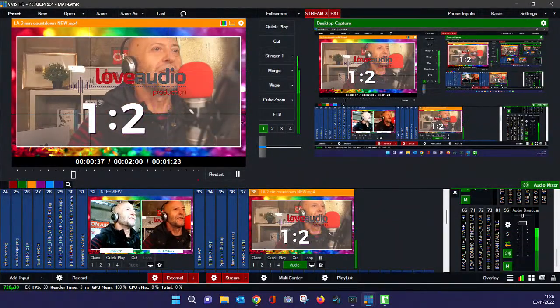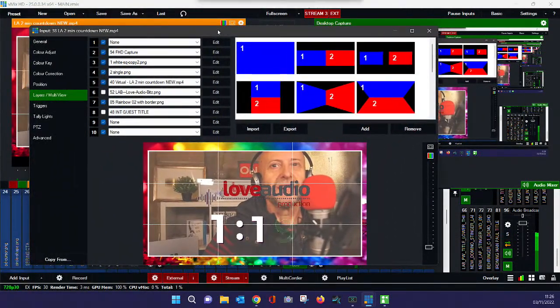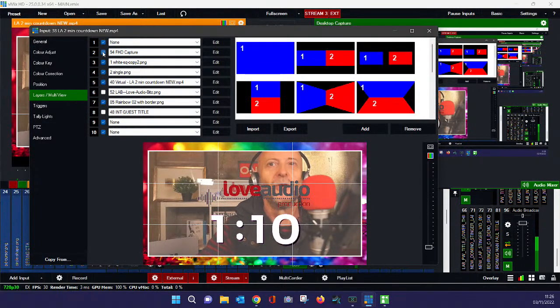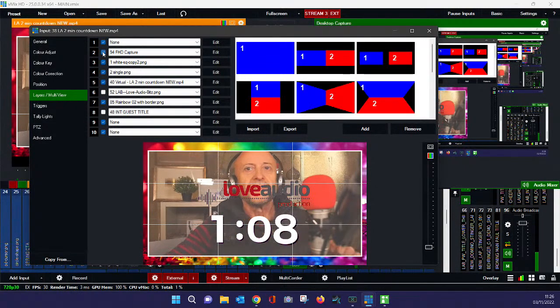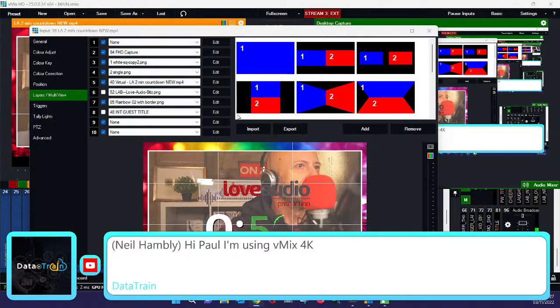So I'm just kind of showing things with regards to what I've got, the HD, and what I was doing is showing the layers on here. So I've got the FHD capture, which is the camera. If I turn that off, it just goes to green screen and a duplicated version of whatever that was before. So that's all cool, and what I could do is bring in Love Audio Bits logo there as well if I need, you get the idea. And my screen has frozen for some reason.